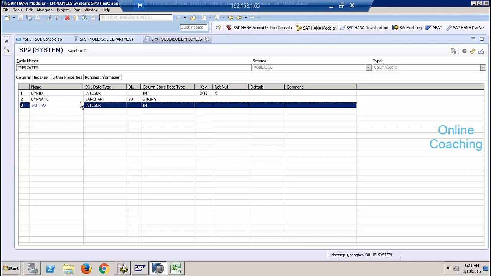Yeah, what is the question? I was asking, as we have declared that foreign key relationship using SQL, can't we do it using the UI? No. In the UI you can only specify the primary key. For a foreign key you can't reference in the UI. After creating in the UI, if you want, you can write an alter statement to alter the definition of the primary key or foreign key constraint if required.